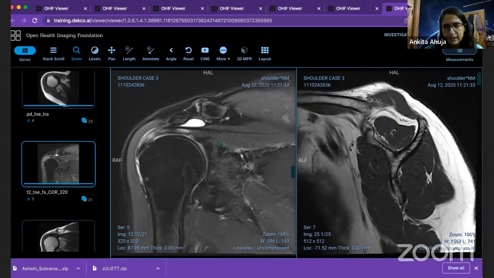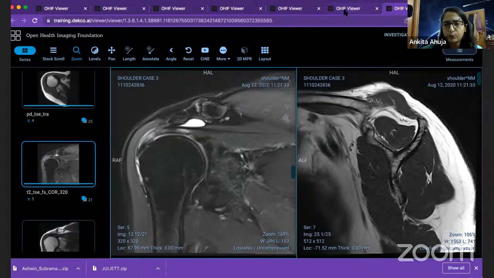So you are first seeing any marrow edema or any disproportionate soft tissue edema. Then secondly, you look at the rotator cuff tendons. Start with supraspinatus, infraspinatus, teres minor, and lastly subscapularis. Then you move down to biceps tendon. Look in the bicipital groove and the intra-articular segment. Moving forward from there, you look at the articular cartilage and labrum. Moving from there, you look at the acromioclavicular joint. And lastly, you look at the neurovascular structures.